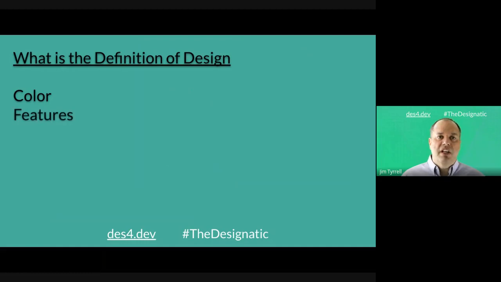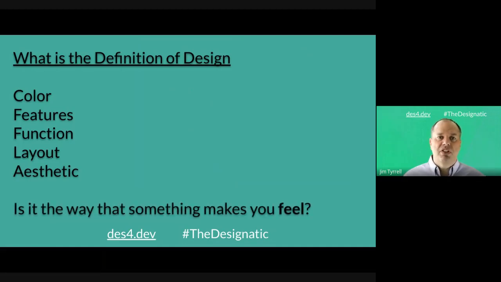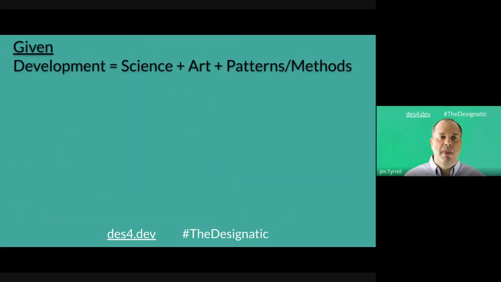So it most certainly can be the color, features, function, layout, the aesthetic. But at the end of the day, design, a capital D design, is really just all about how something makes you feel, right? You can throw away all that other stuff. And if you generate good emotions for your end users, they will feel so much better about using your product or software that you are delivering to them.